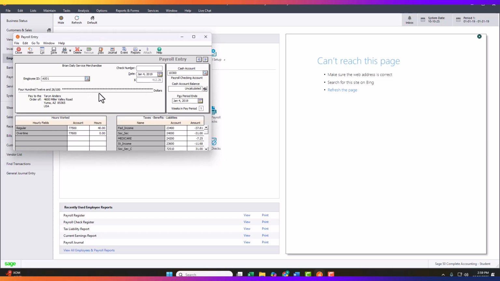And then the book says that Taryn worked 40 regular hours and 2 overtime hours. So we're going to enter those overtime hours there. And what you should see on your screen is a net pay of $442.39. And this amount is not matching up with the textbook. So the screenshot for this is on Canvas. It's in the chapter 15 assignments page, but it's also right here in this video.